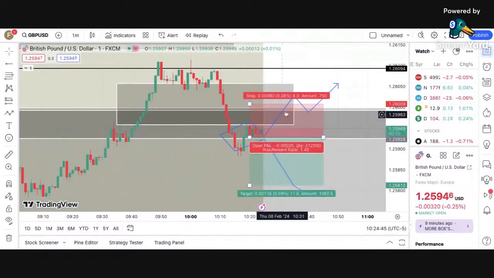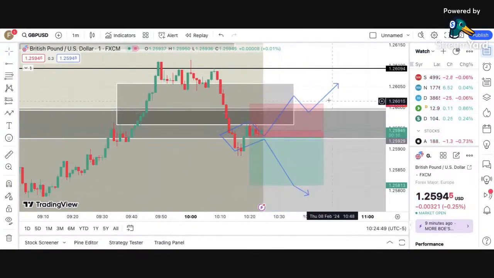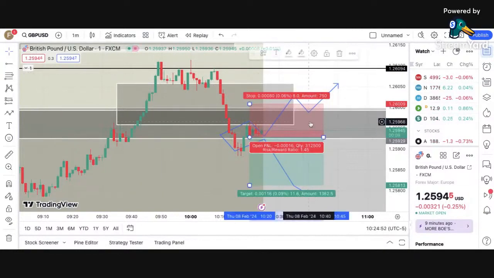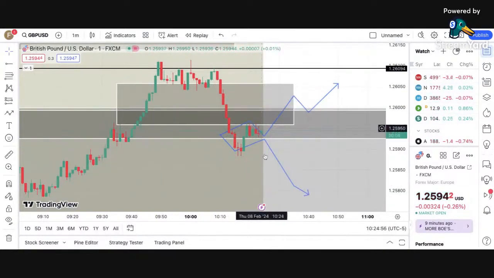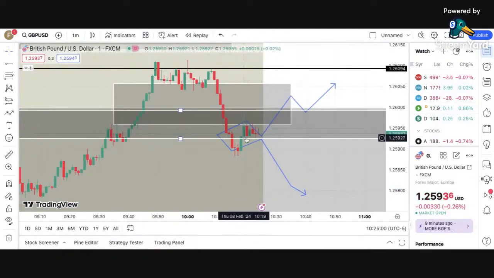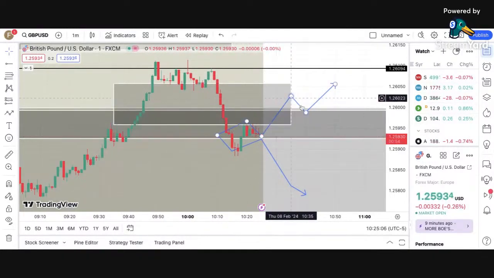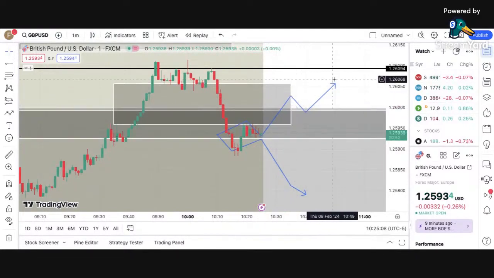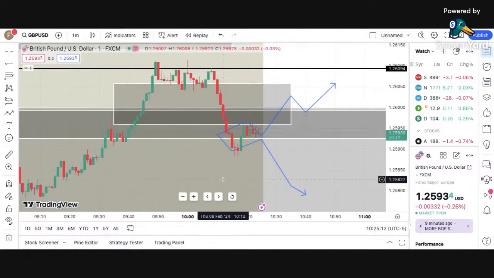Now, what would that indicate to me? If it started working its way up to here and it rejects here, then this would turn into a buy. Let me take this off so we won't get confused, right? So that would have been a sell to go in, right? We got that. If this keeps rejecting down here off of 1, 2, 3, 4, 5 rejections and works its way up and rejects here, it'll work its way back up. Guaranteed.